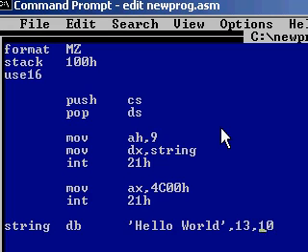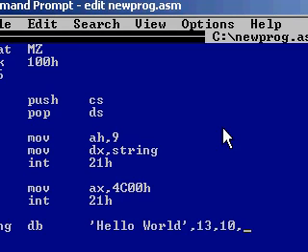If you're programming for some Linux or Unix flavor, all you'd really need is just the 10, but for DOS programming, the carriage return 13 is necessary.